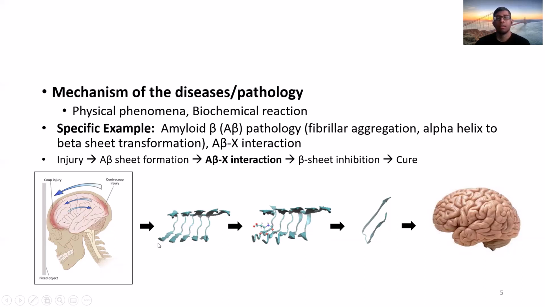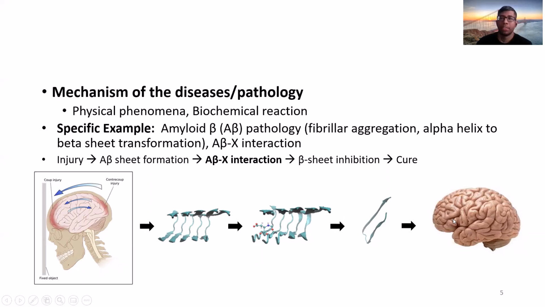And let's say as a researcher, you are proposing that if you can make amyloid beta interact with some protein X, then this beta sheet actually breaks, and then the injured or diseased brain comes to the normal state.